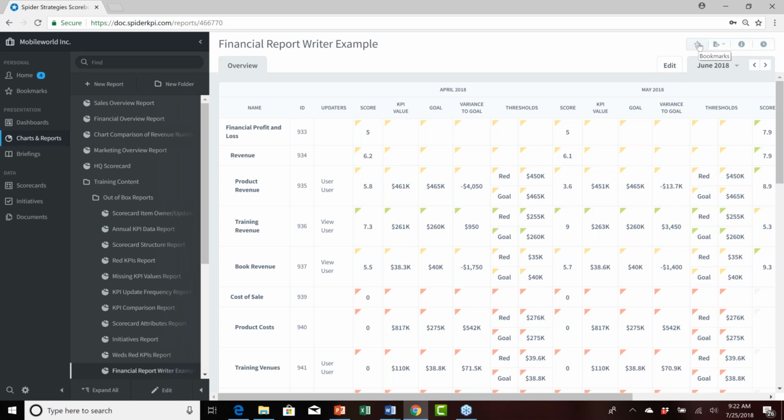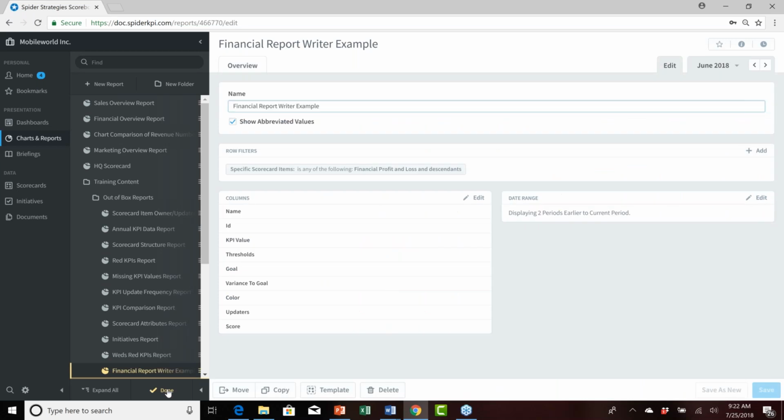So we've created a couple reports, but once they come into existence, if later you want to make changes to the report, please be aware that at the bottom of the black navigation pane on the left, there is an edit button. There's also an edit button towards the upper right. So I'll click edit. And in this case, you get a presentation, a summarized overview of what this report is all about when you're in edit mode.